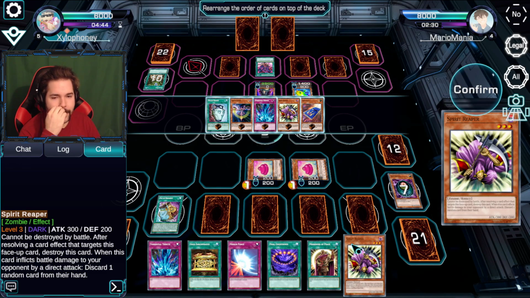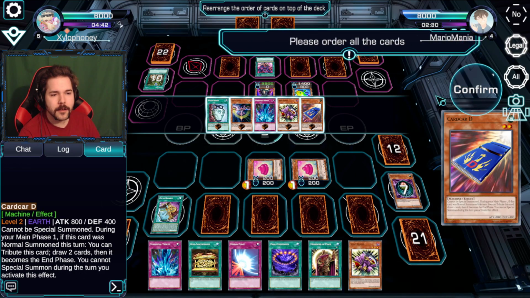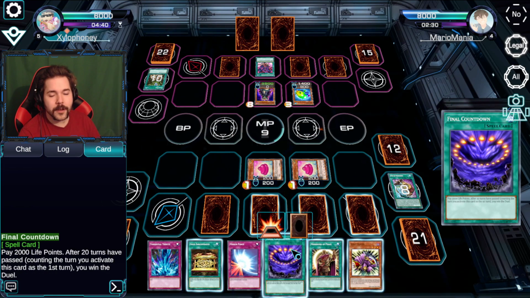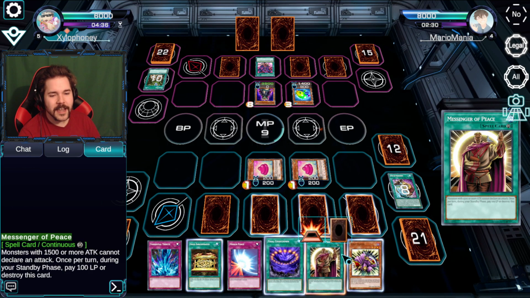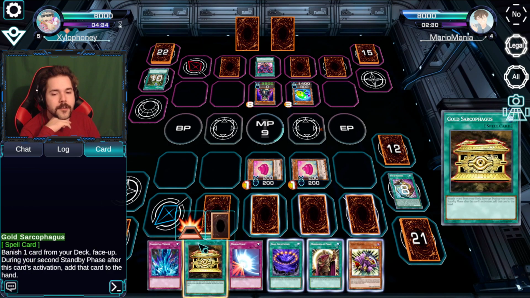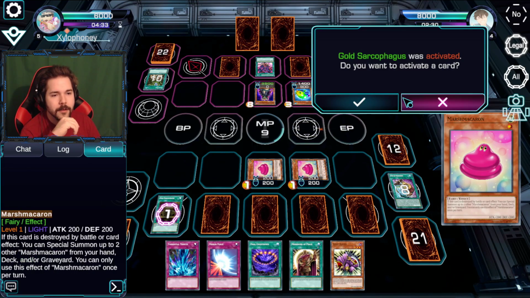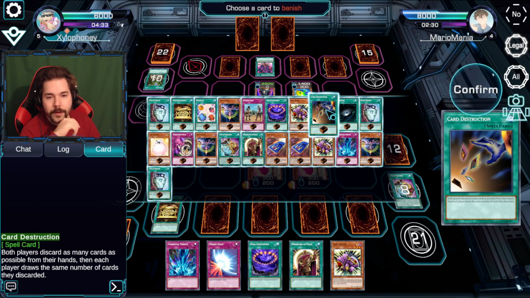Spirit Reaper is always nice, although you do have a lot of ways to deal with him with this deck. I have to order all the cards. It doesn't let me just ignore it completely. Okay. I'm going to activate a second Final Countdown. Let's get something to look forward to, shall we? I don't know what I need. I don't know what I want.